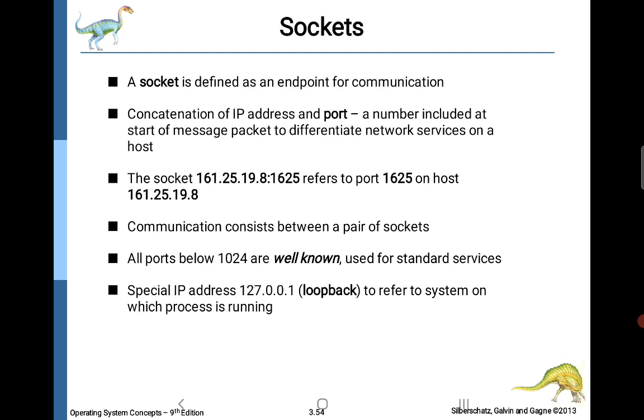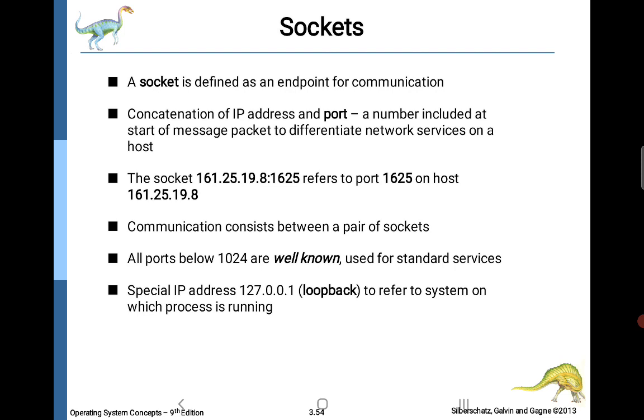Usually, the server will use a well-known port number, that is any port number below 1024. All these are reserved for standard services. And the client will use an unreserved port number, that is any number above 1024.